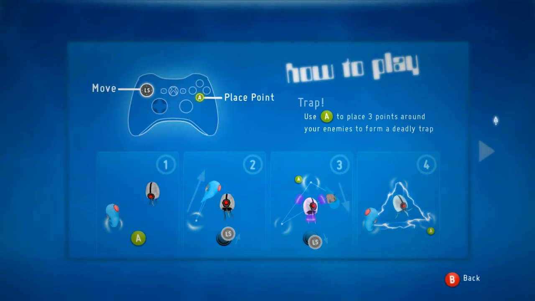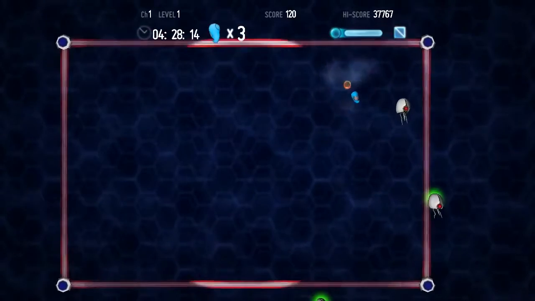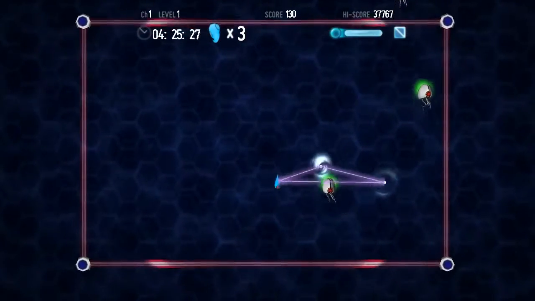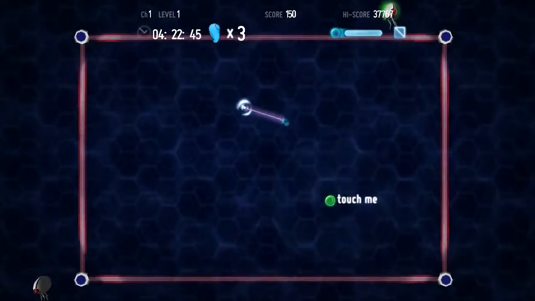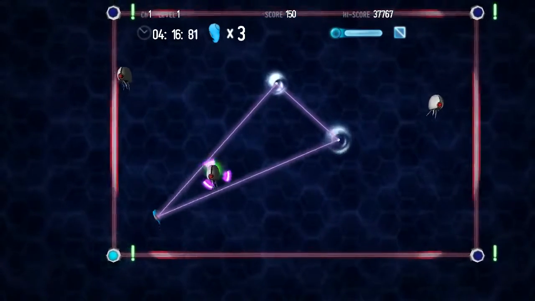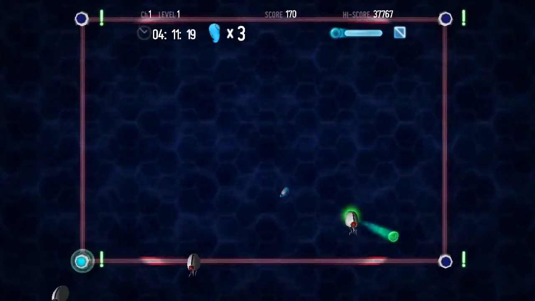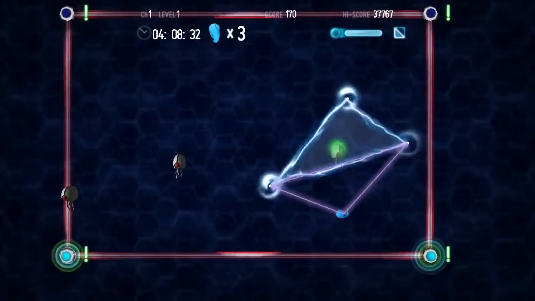Move with left stick. 360 controller support. Well, I always like that. Trap. I have to trap portal turrets, apparently. Oh, triangle power up. Seems like I can do more than one triangle. Okay, it's stuck to the first triangle still. So if I do that, I got another triangle there, and I have to place it before that one disappears. Okay, let's do it. Let's trap the little portal turrets.